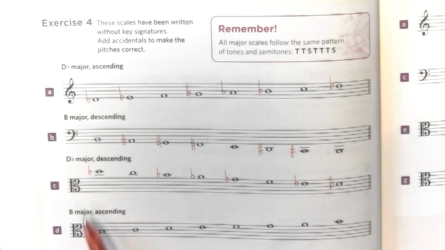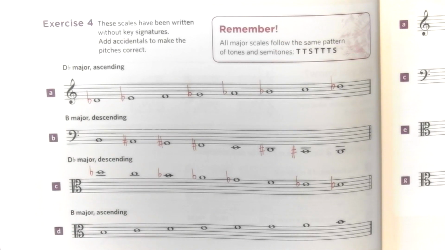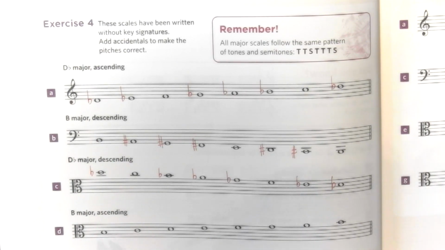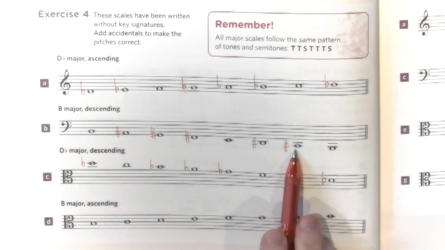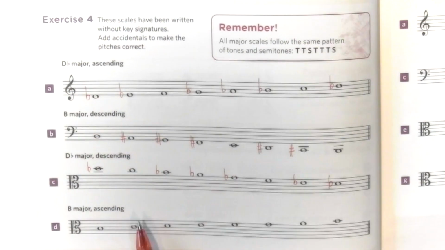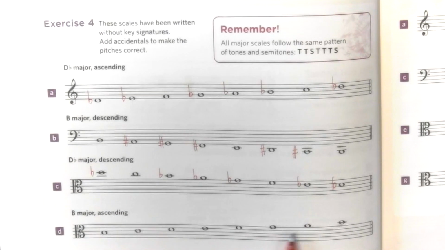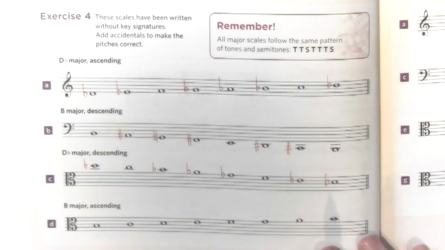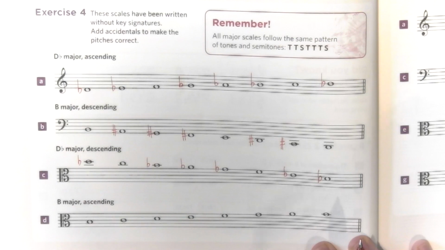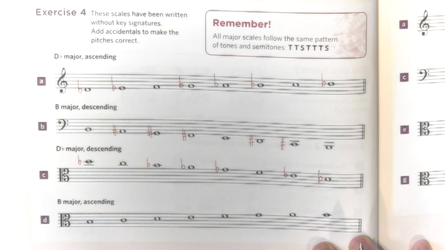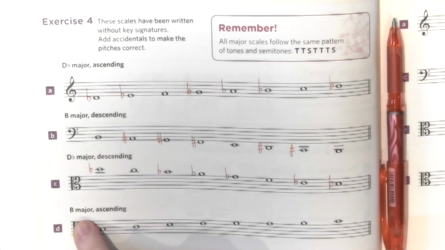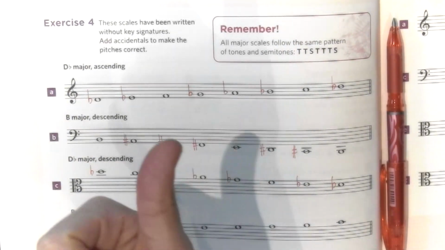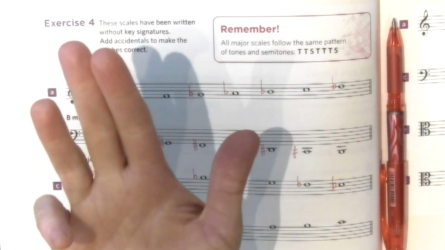Okay, B major again, 5 sharps. In this case it is an ascending scale in the alto clef. So we know already that we can follow the pattern. If you want to be clever, you can follow the pattern sharp, sharp, not sharp, sharp, sharp, sharp. Okay, you can do that one too. Because we want to use these exercises to improve our knowledge, shall we do it properly? Okay, C minus 1 semitone, La sharp, Fa, Do, Sol, Re, La.